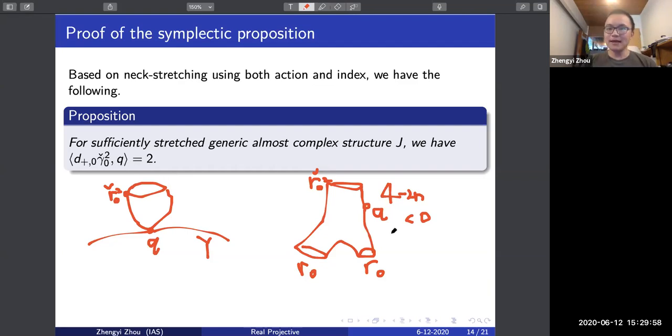If you look at this, you may think that this is where I use the condition n is bigger than 3, but it's actually not the reason why we need n bigger or equal to 3. If you look at this curve here, if you forget about the Hamiltonian, it's basically a double cover over the trivial cylinder over gamma 0. So if you pick your point constraint away from the image of this Reeb orbit gamma 0, there are actually no such curves. Actually, you can run a compactness argument to show that there's no such curve, even in the n equals 2 case. But it's just for convenience, I can just use dimension.